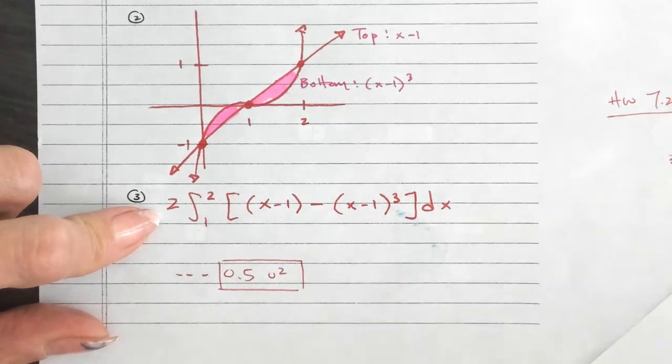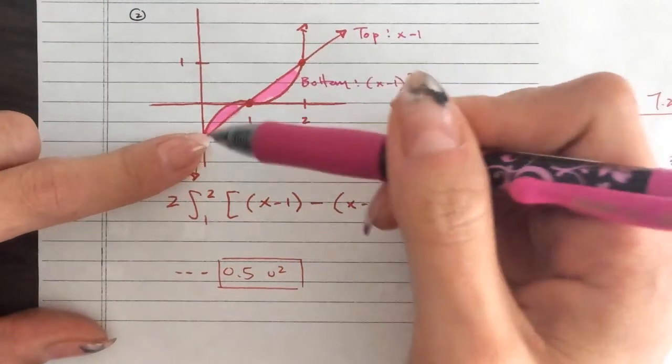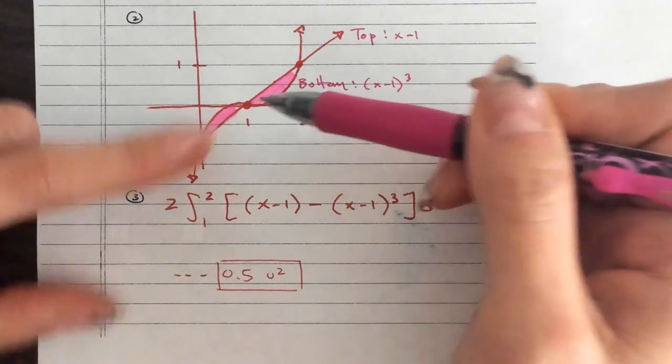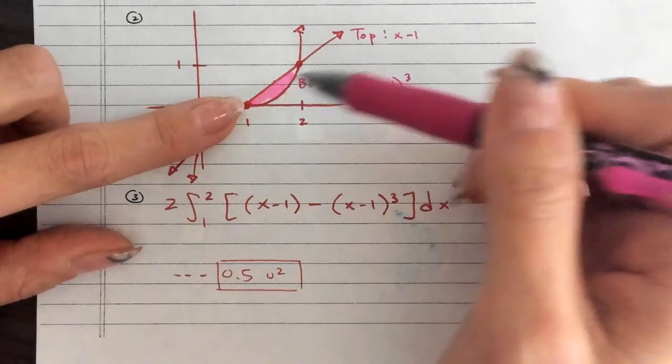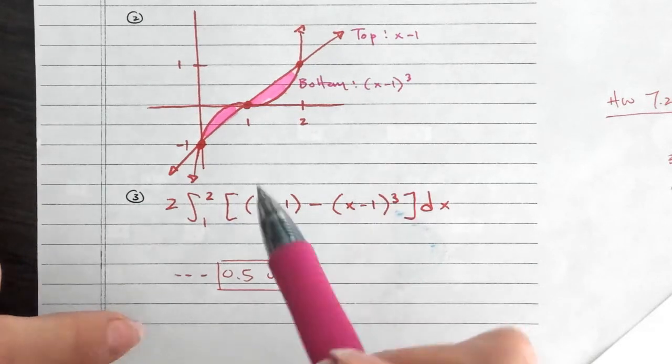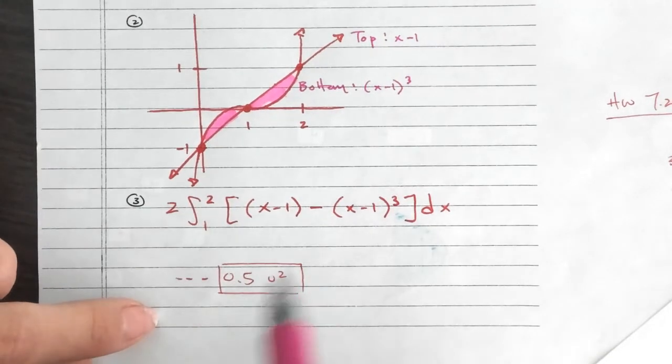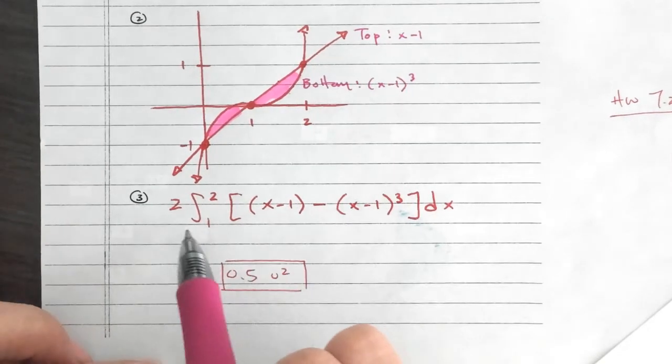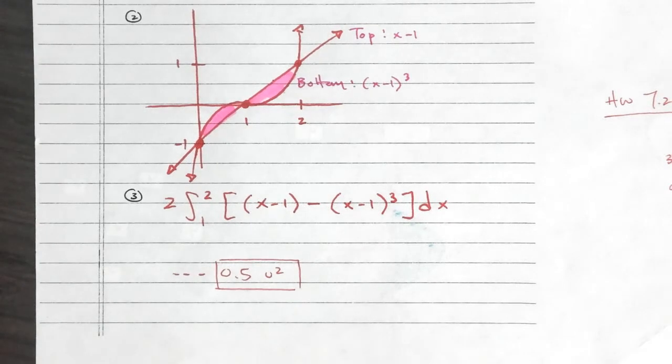Does it always happen that way? No. Sometimes you're going to have to go from 0 to 1 and then go the other way from 1 to 2. But for these, I know that they're going to be the same. Okay, so there you go. And then for this one, I said you could just write the answer. It's fine. So you should just be able to plug this into your calculator and get that answer.